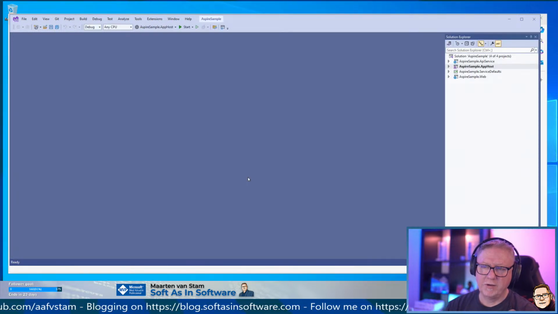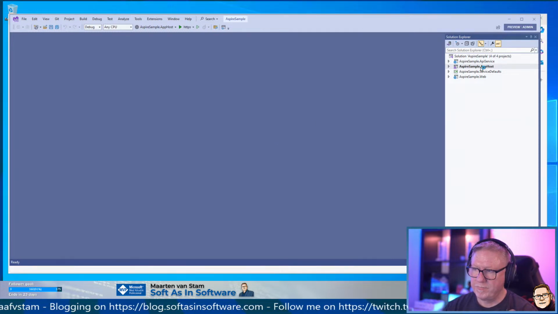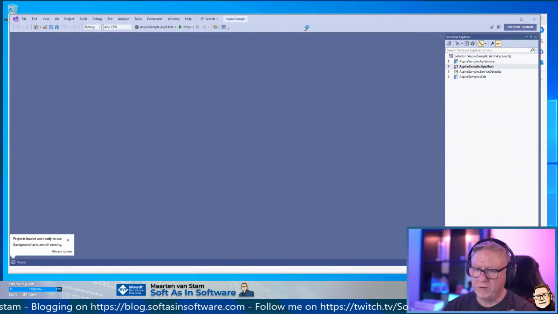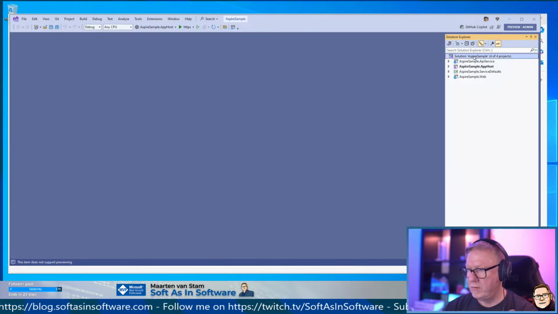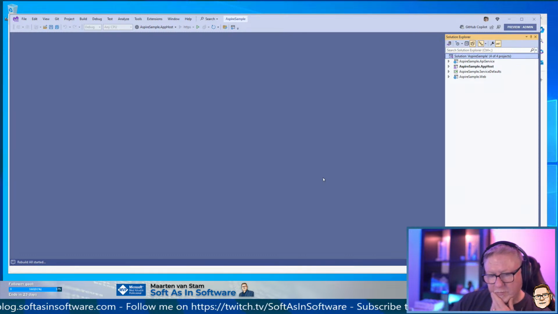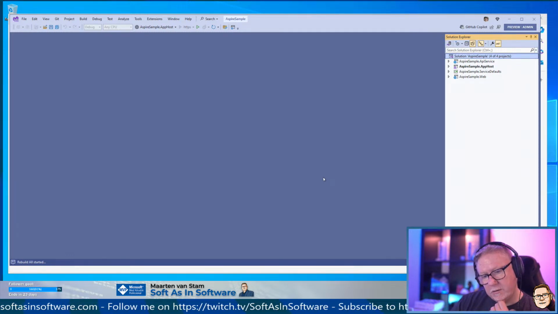I'm not sure why it's having a blocked certificate on there. Loaded and ready to use. Rebuild solution, because it is building, I think.